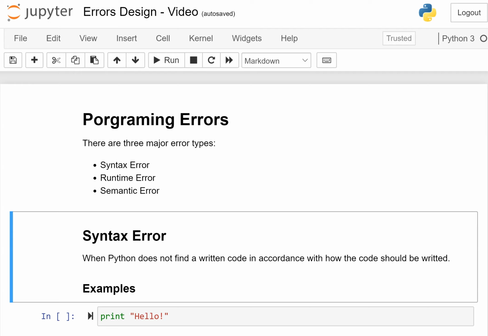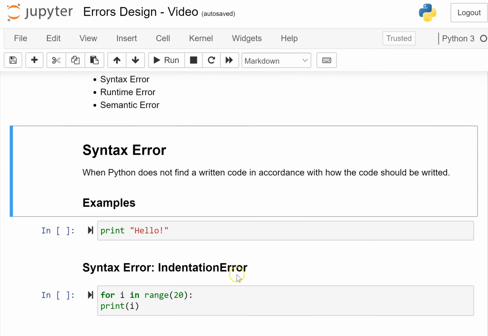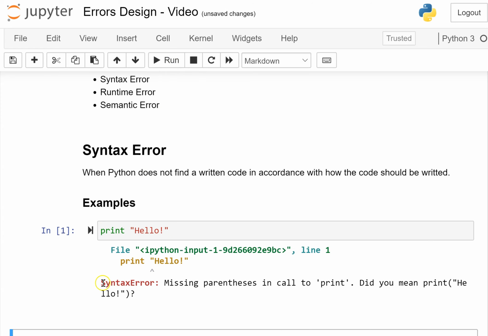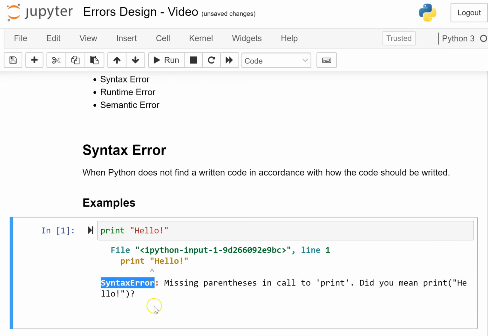For instance, in this example, you say print hello. Normally when we want to print hello, we need parentheses. Printing is a function, and it requires parentheses. Once you run this, it gives you a syntax error. It means that the program does not recognize the typing of this code that you have.